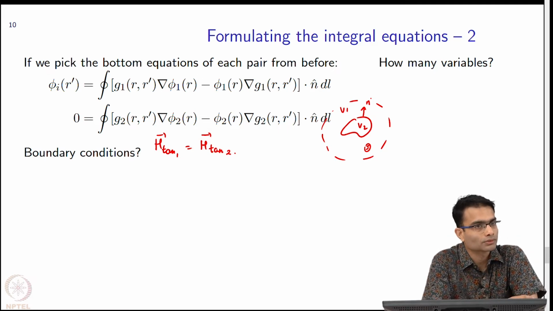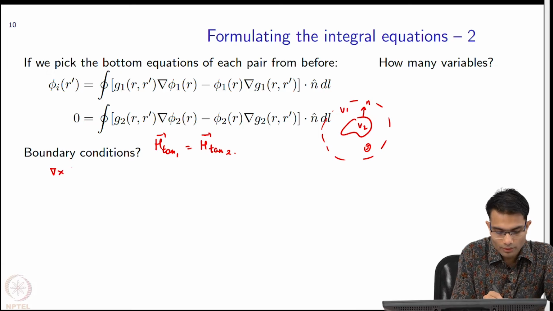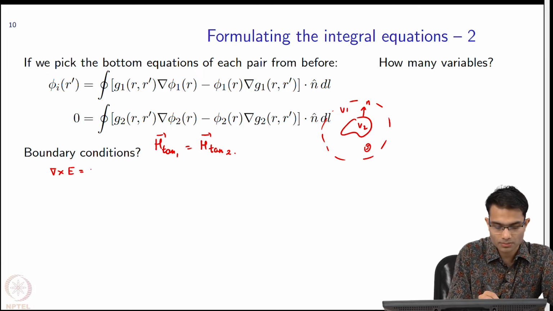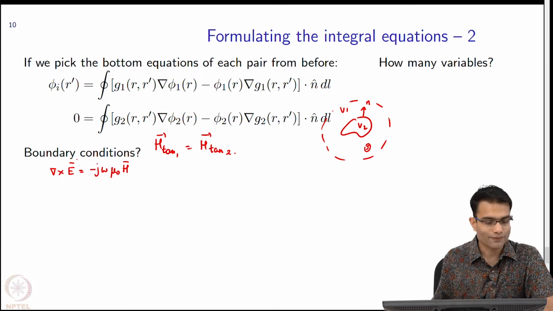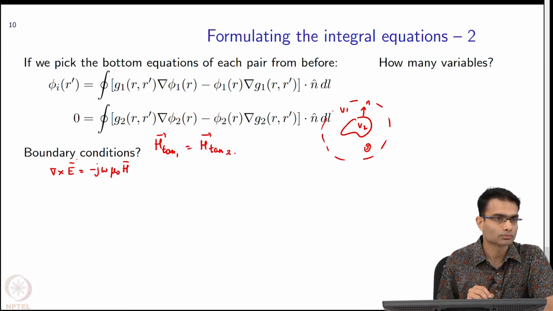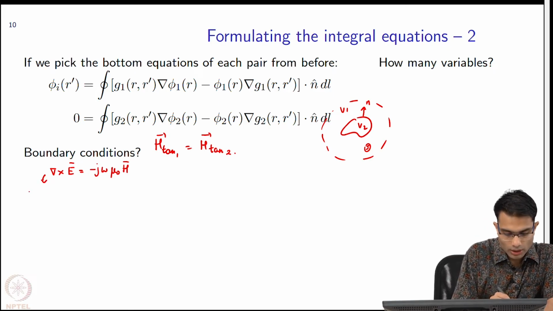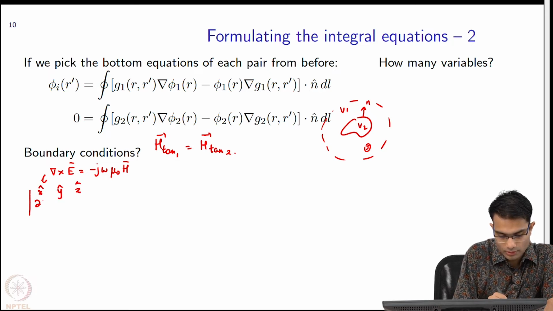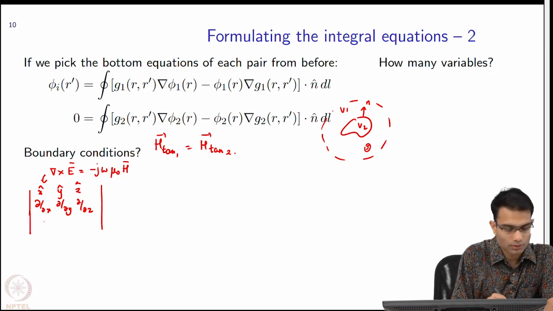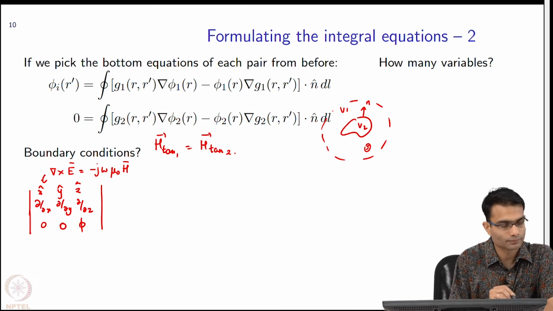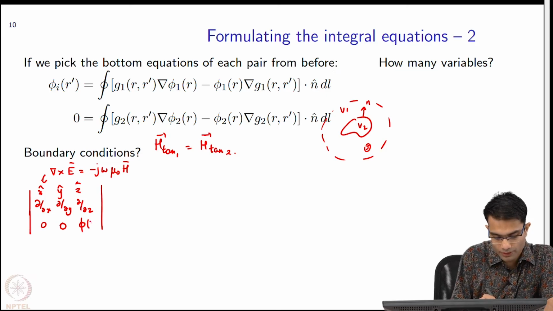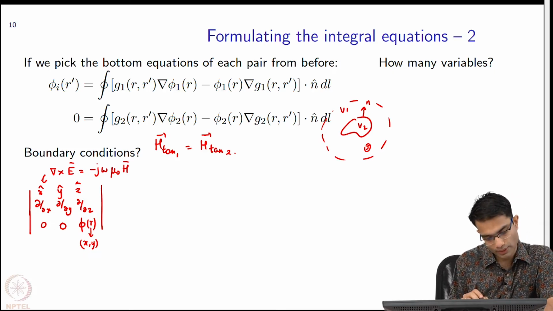Curl of E, right. So we have curl of E is equal to minus dB dt, which is minus j omega mu naught H. That is my Maxwell's equation, right. So, if I know E, can I get H? So, I can express H in terms of phi. Let us just write this over here. I have x hat, y hat, z hat. What are the components of E? X component 0, 0, phi. And phi, remember, is going to be a function of r, which is a function of x y, not z.